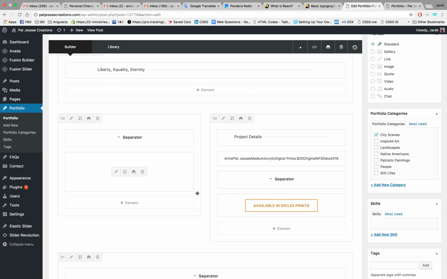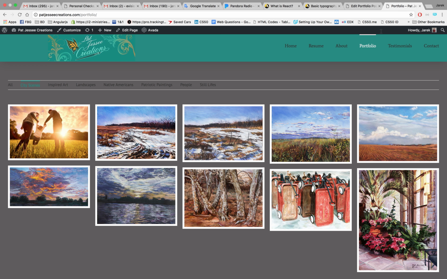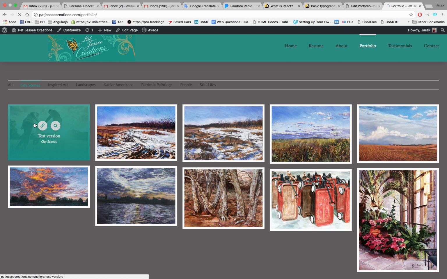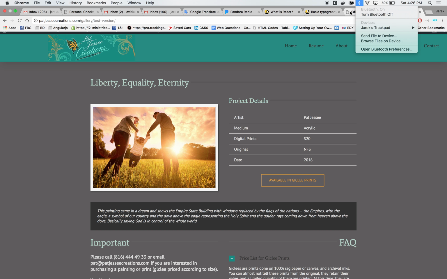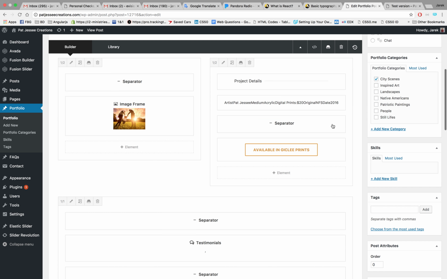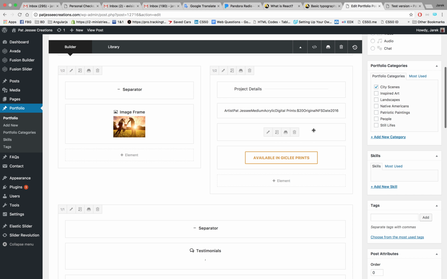Let me just show you one more thing. Let's say I really want to increase the space between this table and this button here. What you have to do is go there, and there's a separator here.